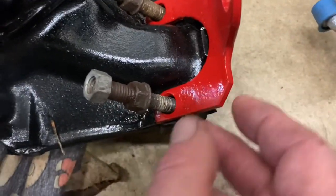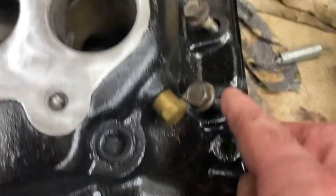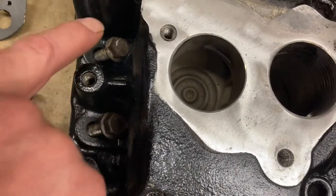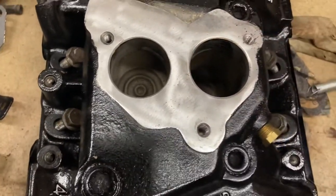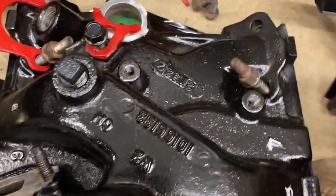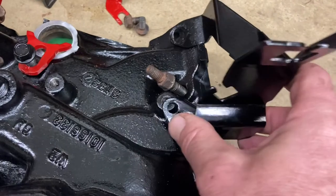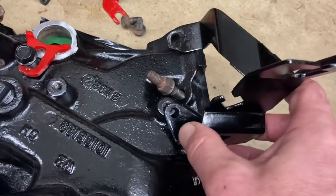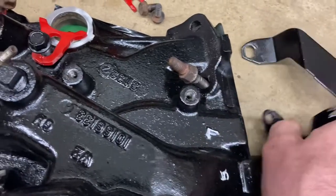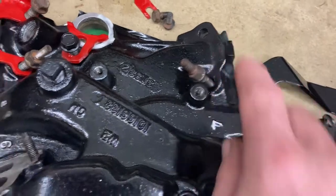So anything that goes through a bracket, the bolts will be a little bit longer. The center ones — these two and these two on either side of the throttle body — will be the shorter ones. Now the back one here, this throttle cable bracket goes there. So this one will be a little bit shorter. The one that goes through that bracket will be a little bit longer.